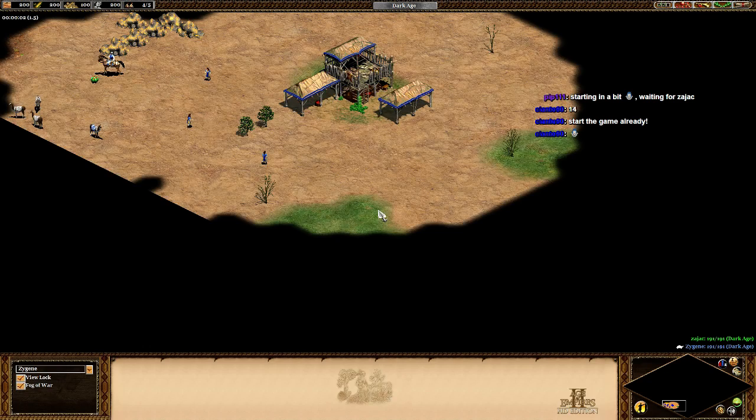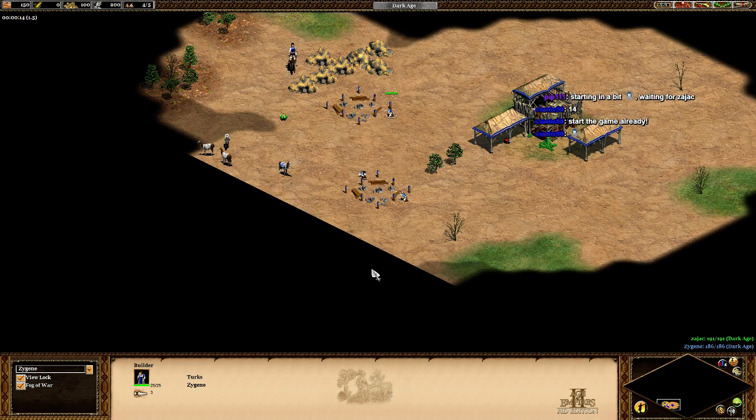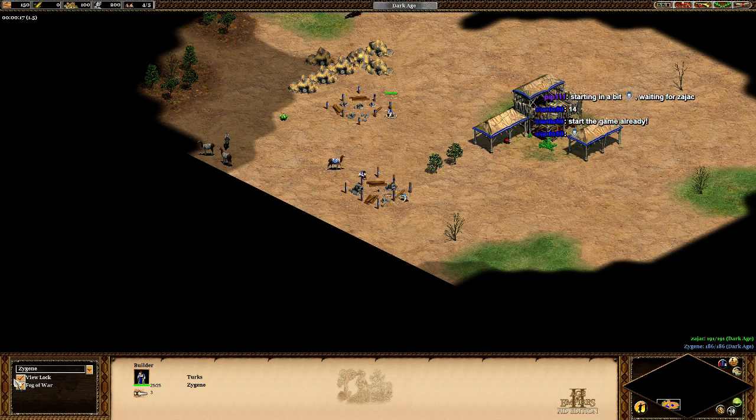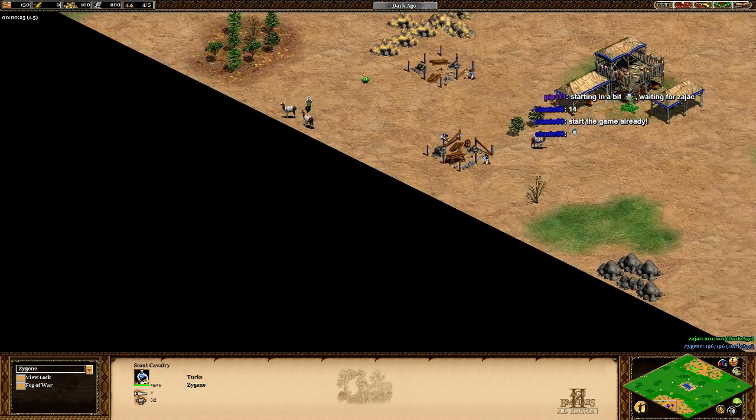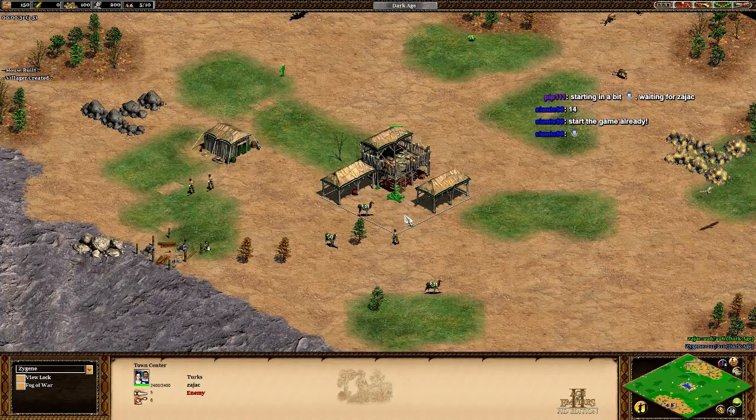So the first game should be a mirror of civilizations. It's Turks in the south, we have Zygene in blue, and in the north we have Zajac as green.